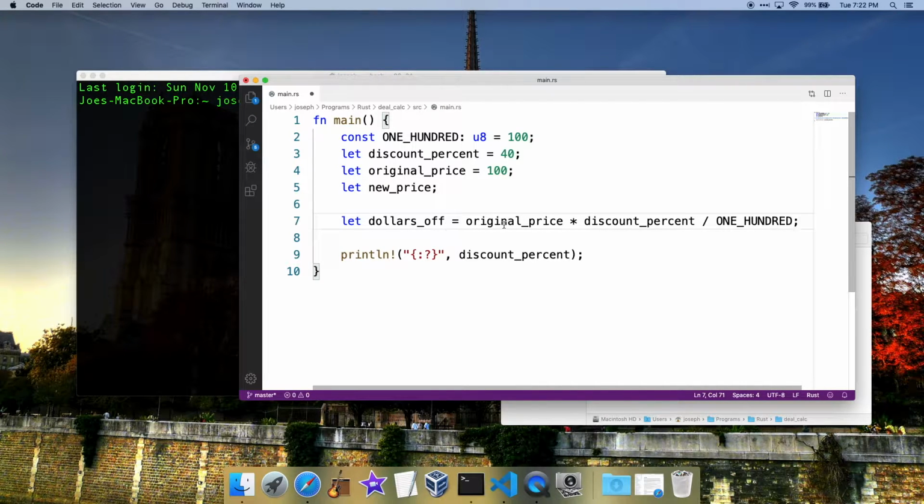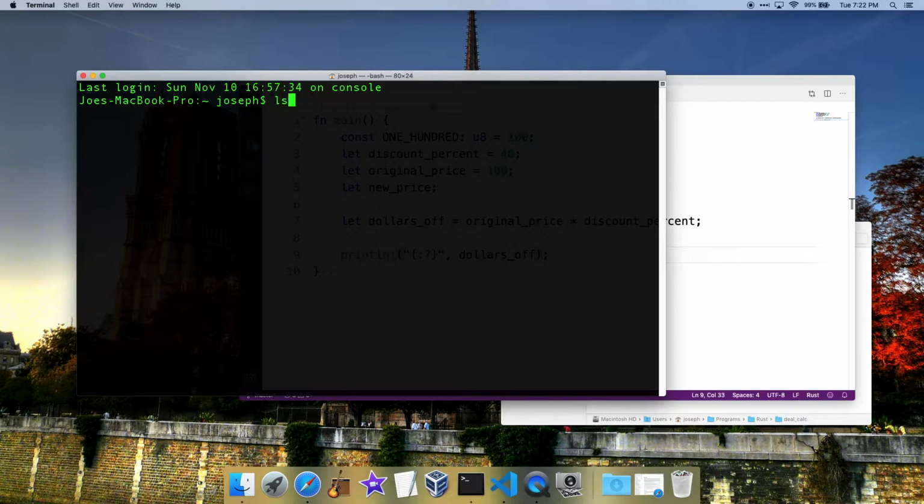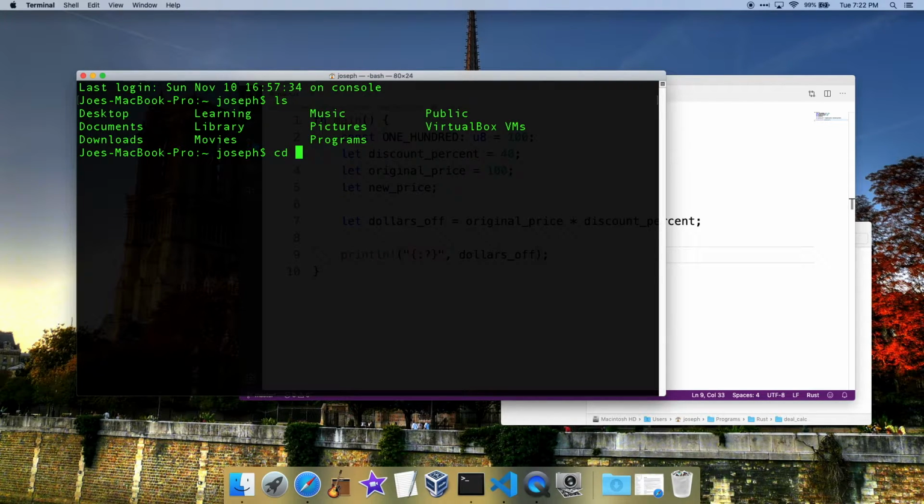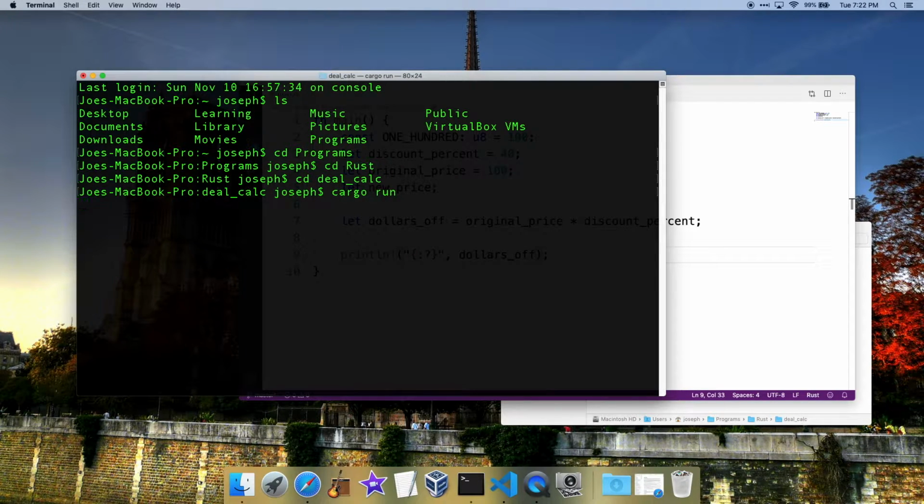Let's do it without the division first, and we'll show you what we get. Dollars off. Okay, save that. Cargo run to run it.